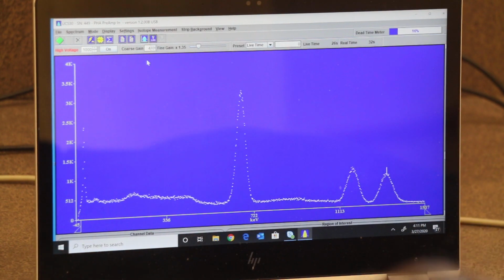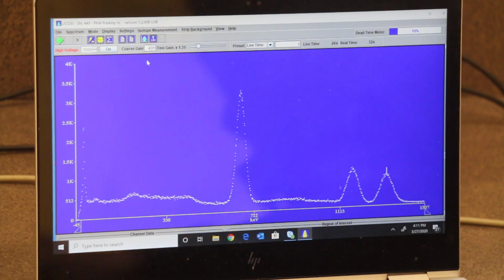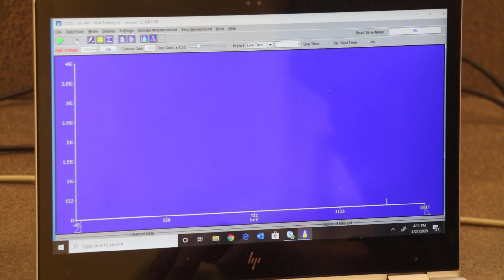So now that we have that, we're going to make sure these are the peaks that we are going to see, so we can clear this data. We're going to hopefully see these peaks where we want. Now lead should have peaks at 295 and 352.